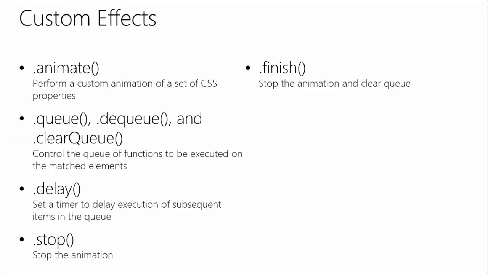So we'll call this custom effects. And the magic method here is animate. That's the one that we're really concerned with. There's a whole lot of other stuff that we can use for our effects in our animation, but I would consider those even more advanced topics, like stacking a queue into your animation, all of these different steps that you want to take. But just the animate method alone packs quite a bit of features. So let's look at that.